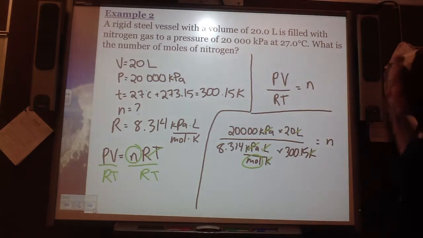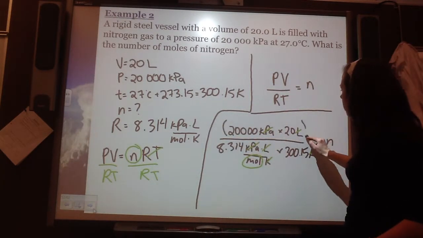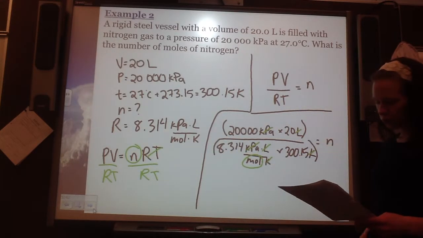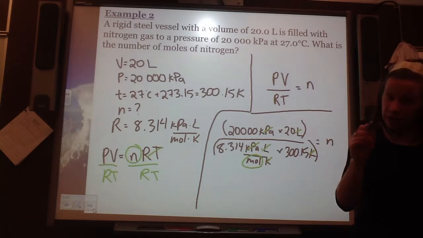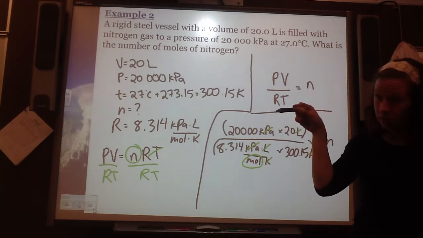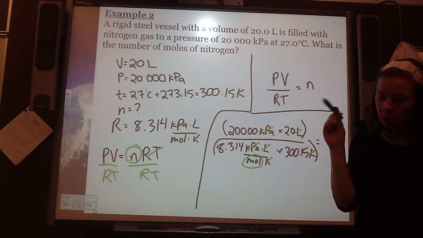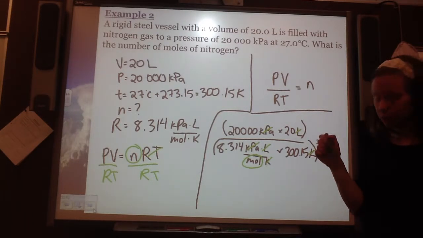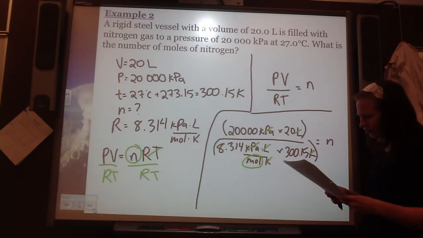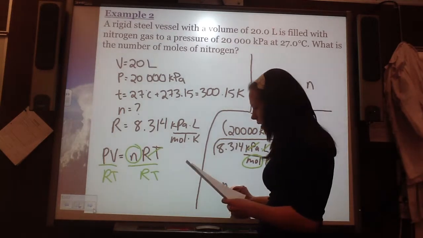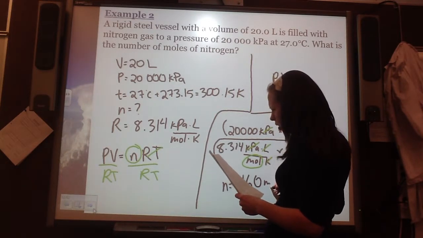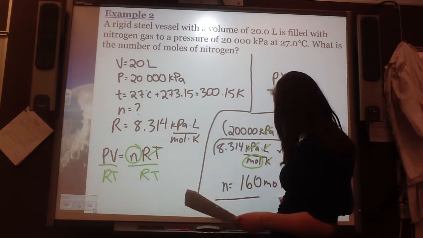So put this into your calculator. Again, include brackets, then go divide, and then put these both in brackets as well. So plug that in your calculators. If you didn't have your calculators, go get them right now, and come back and put it in your calculators as we're following along. Okay, so we should get n is equal to 160 moles.